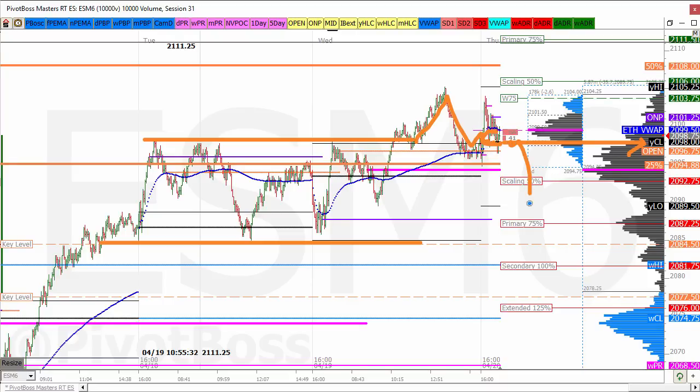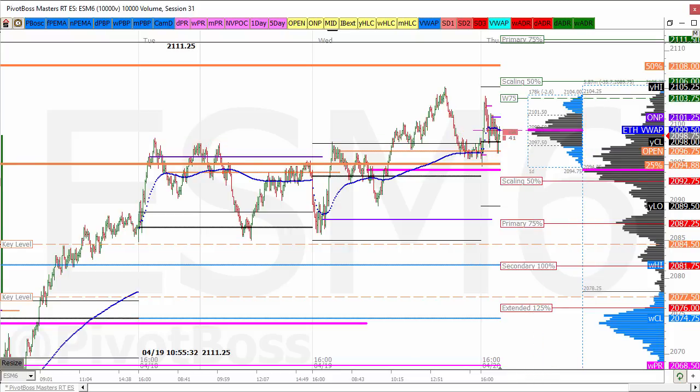Failure to hold 98s opens up a retest back at 84s. And there's a zone between 82 and 84.5 here where bulls may want to come in and defend short term. Again, any failure to hold this area will open up an option lower, and perhaps you see a retest back toward that 2061, which is the HVN.